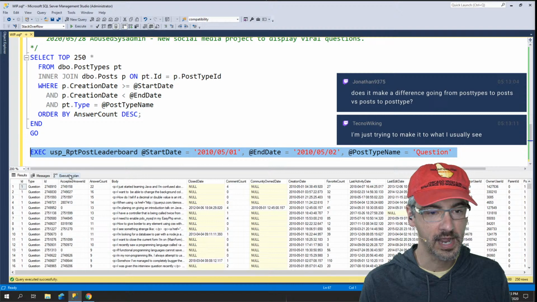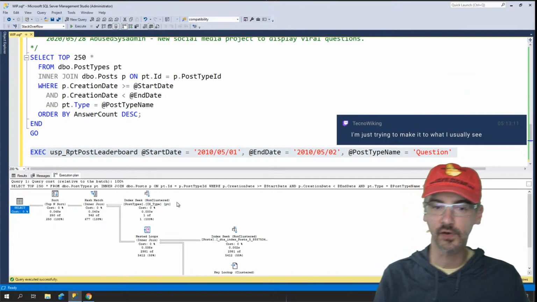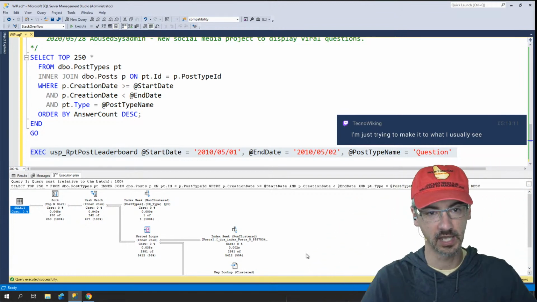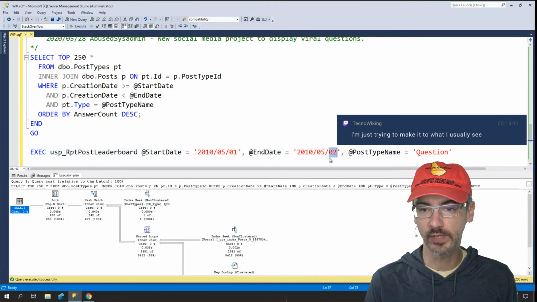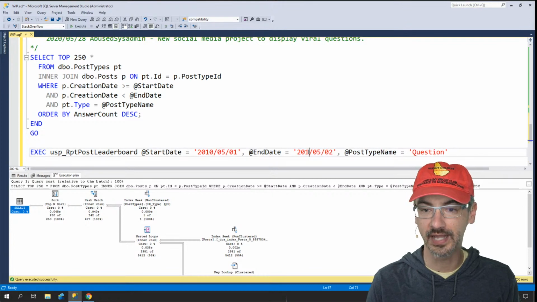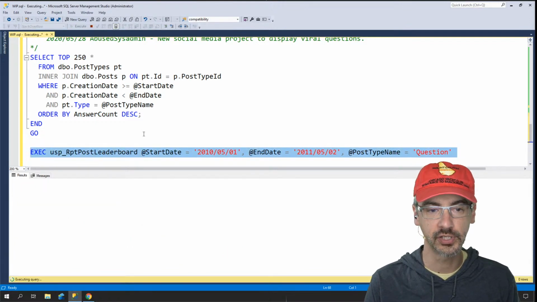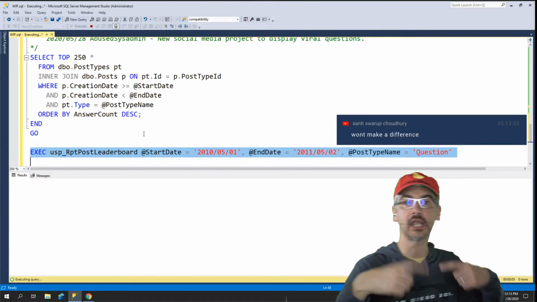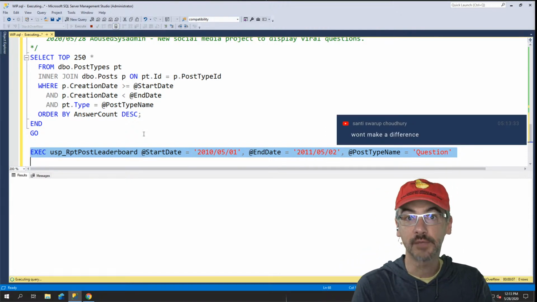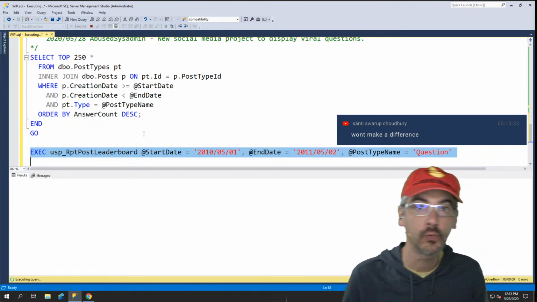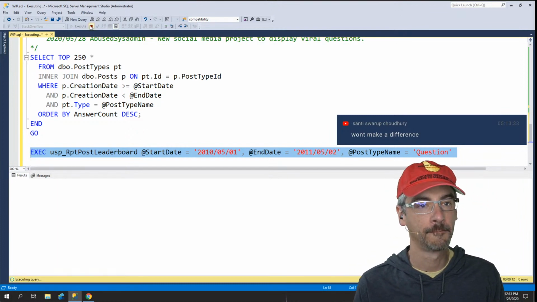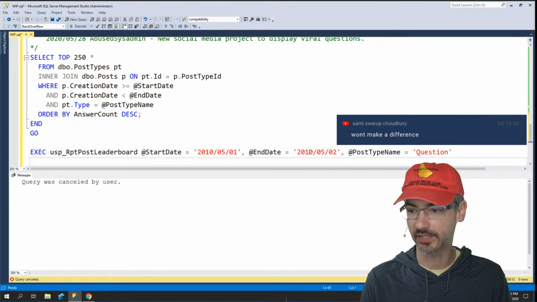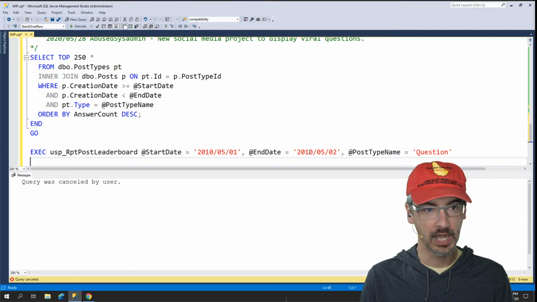If I go over and look at the execution plan, it first looks to post types, then it goes over and looks at an index on the post table. Yay. Love it. That works great. Now let's try it for a really long date range. Let's say 2011 instead of 2010 and just see if that sucks. Good. That's nice. That's actually what I want to see in my queries. I want to be able to make it really suck if I need to, which is good for parameter sniffing type work. So we'll close that and go back to 2010, and that's very nice. So we'll save that.